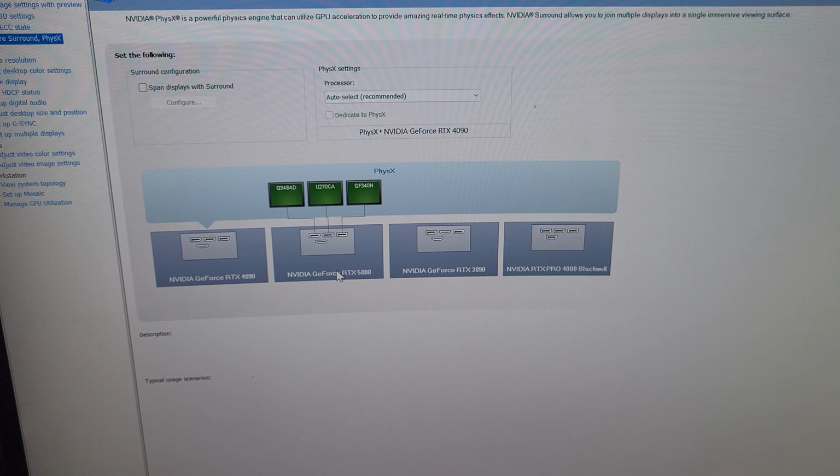You can see right here, the RTX 5080 is driving all three monitors I have running right now. So that leaves the 4090, 3090, and 4000 Blackwell headless, ready to go.